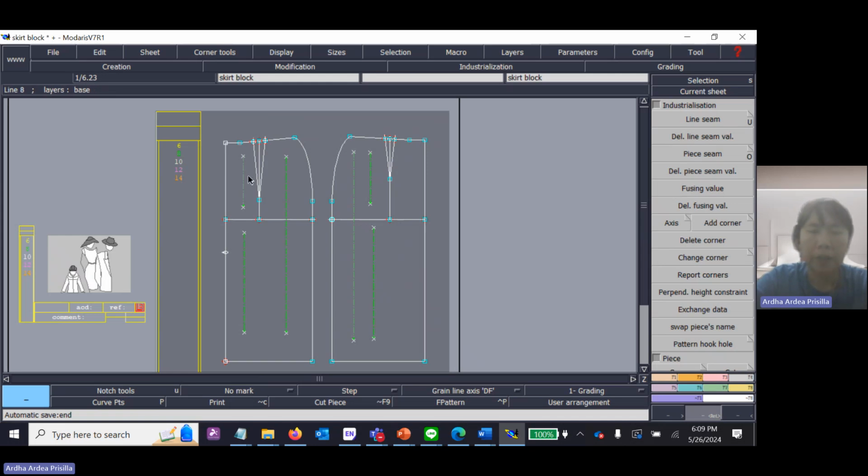So we have to make the pattern pieces one by one. Let's say I want to make the top first, the top of the back, and it has darts. So you need to select the darts using selection. Go to selection on top and then press the Shift. Make sure to press the Shift and then click each of the dart lines.